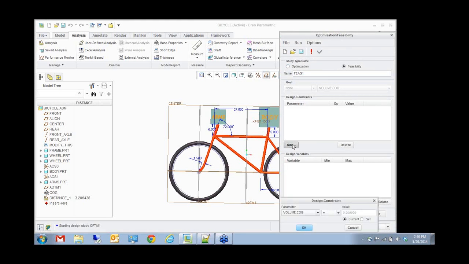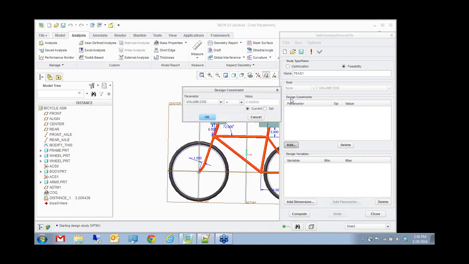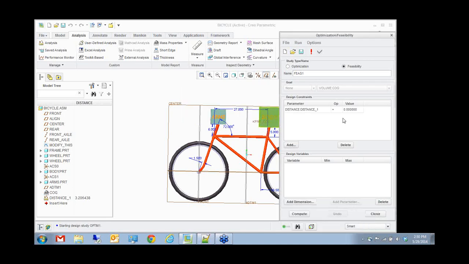I'm going to add a design constraint. My design constraint is that distance is supposed to be 0. Okay, that's my design constraint. The dimension or the variable that I want to change is that dimension. I want to change it from, say, 26 to 30.